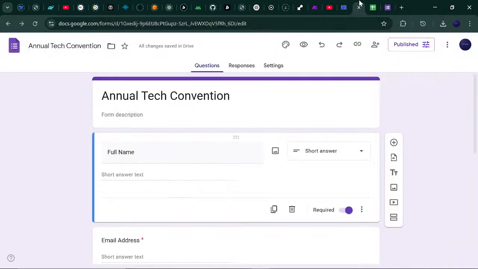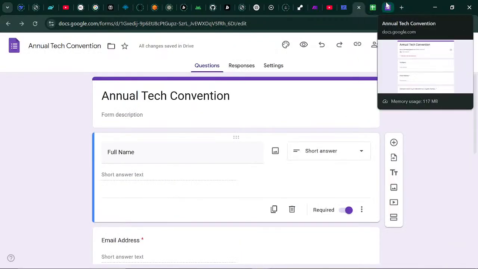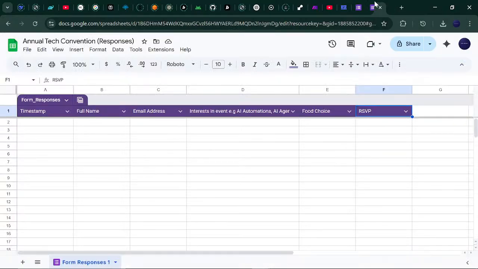Right, so how is our workflow going to move?